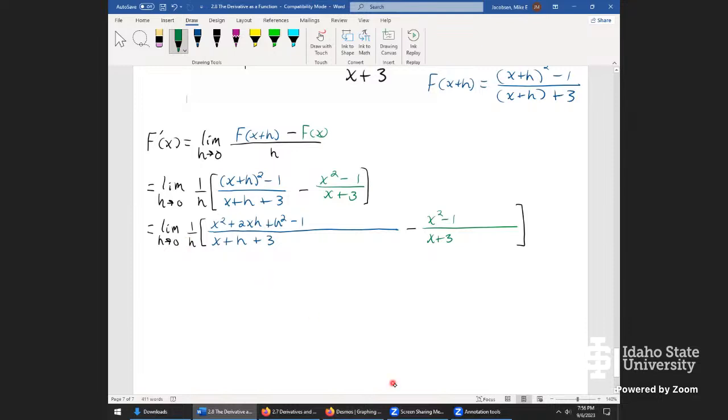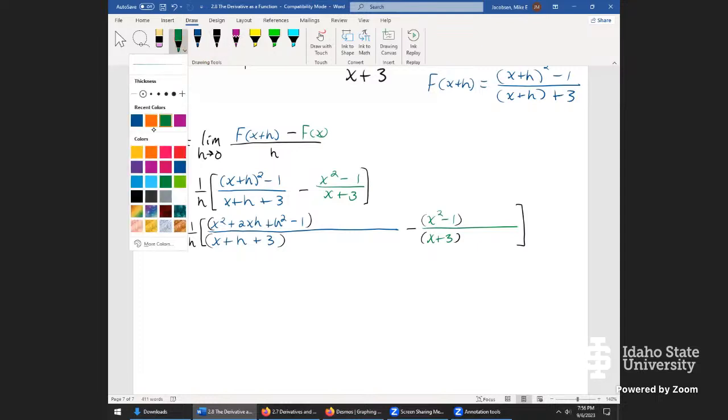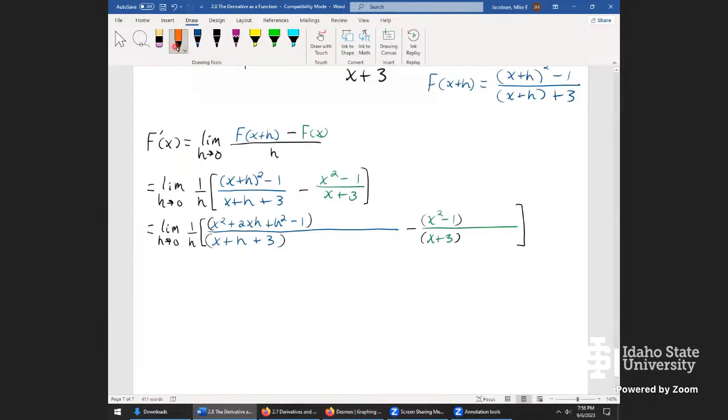So here's what the next steps are going to look like. I want a parentheses around every numerator and denominator with what we have so far. Next, we need to construct the least common denominator. So we just look to the denominators and insert what's missing. And you'll see where we should insert right here by the red dot. Exactly, it should be an x plus 3. So x plus 3 goes below and above. Then on the second fraction, same idea. The thing that's missing is x plus h plus 3. So drop it below and above as well, x plus h plus 3.